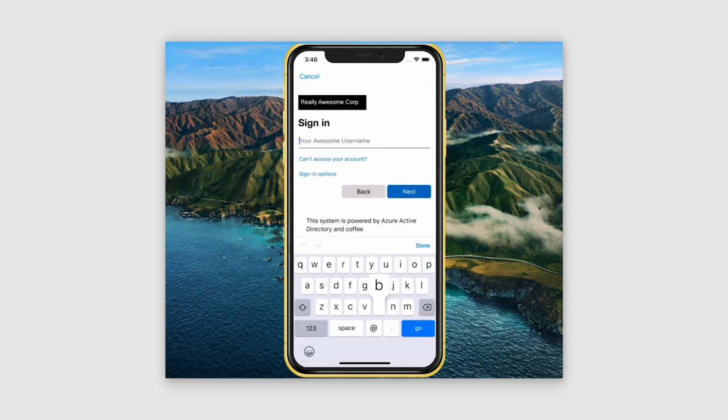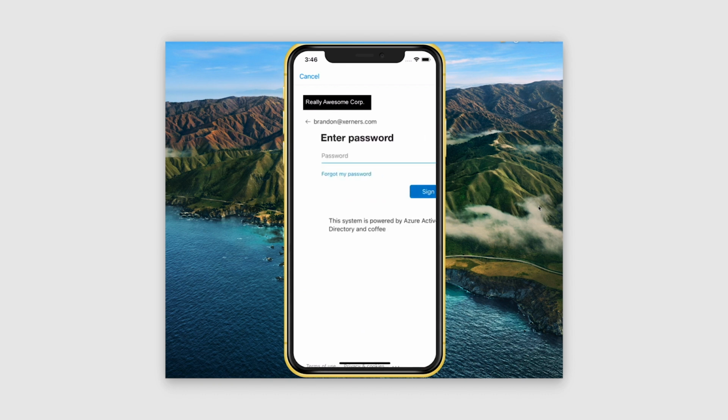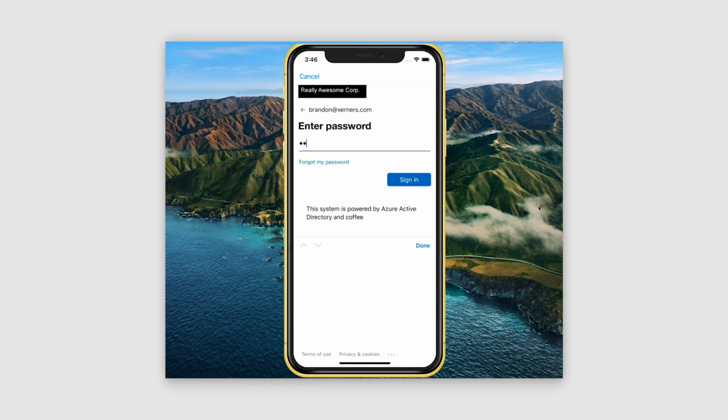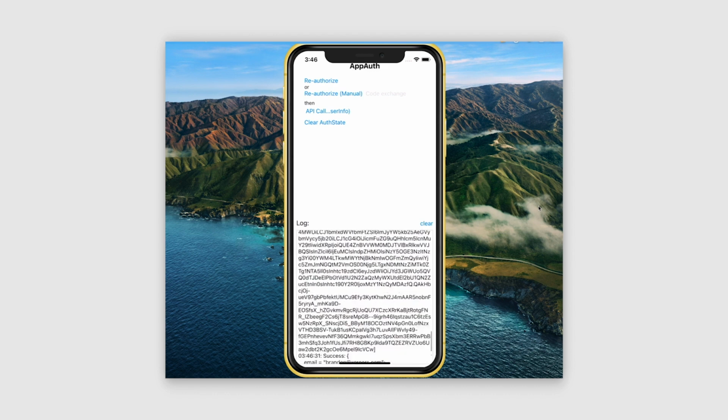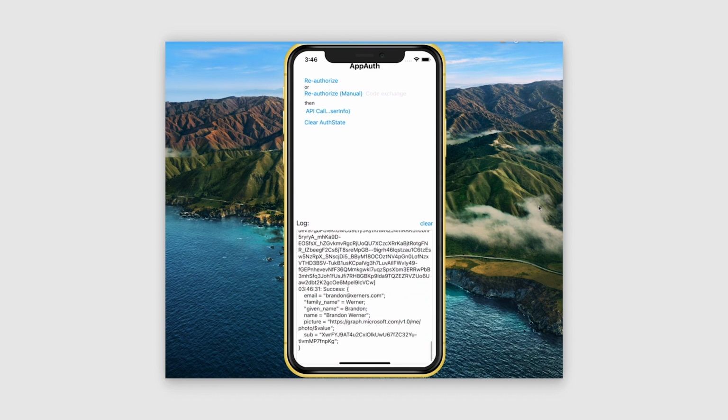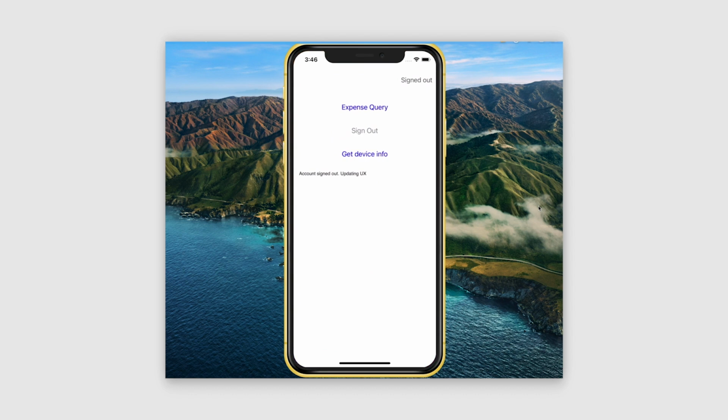And you see already I have to sign in first to this account or to this application itself. And this is just a placeholder to show the sign-in experience. And you see already I typed it in a little bit wrong at first. And this is all part to demonstrate the pain, right? And so we have an API call I can do, the user info endpoint. You see I get some information from the user info endpoint. But if I go and click on this application now, you see I'm not signed in, which is really frustrating.